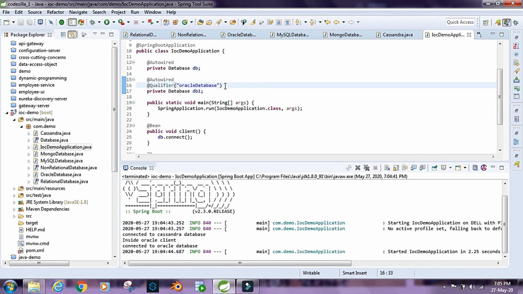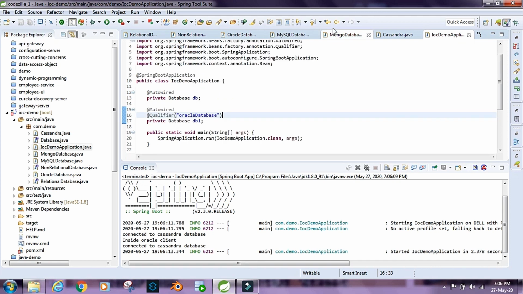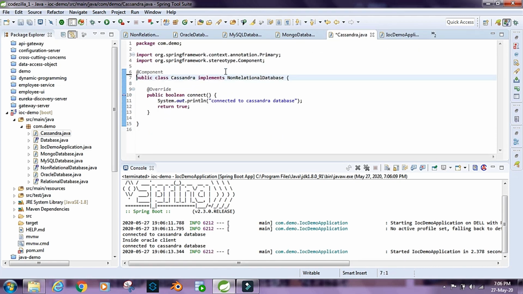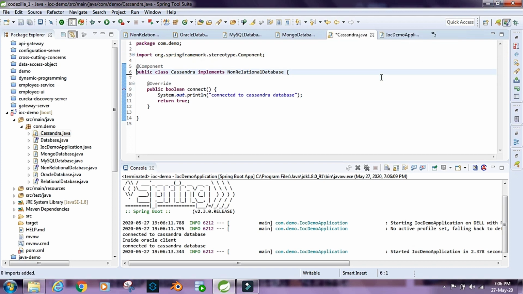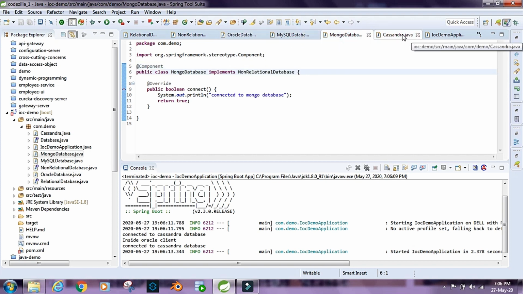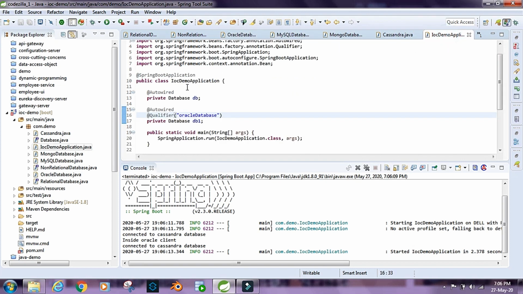What we also could have done is, instead of making this primary, I just remove the Primary annotation from this class. So now we have 4 beans again that qualify to be injected into the variable that we have declared here, because this already has Qualifier annotated.